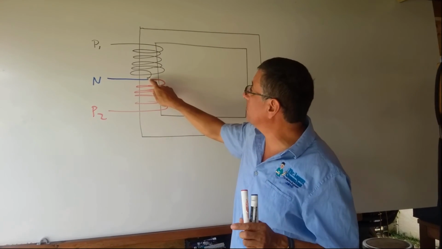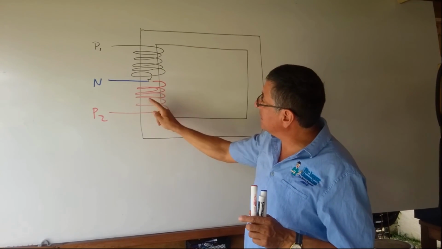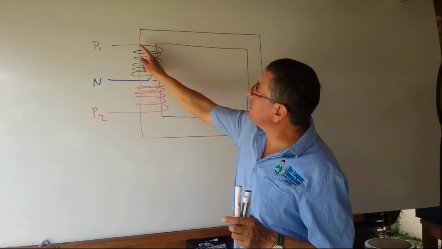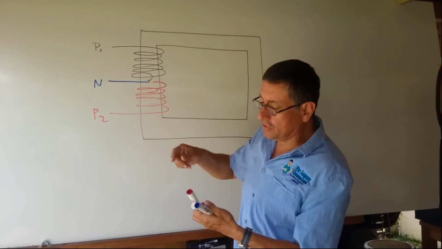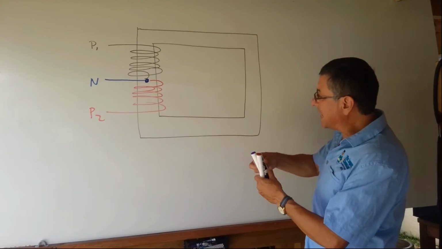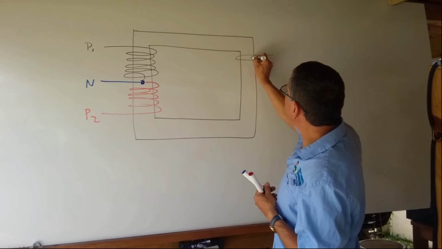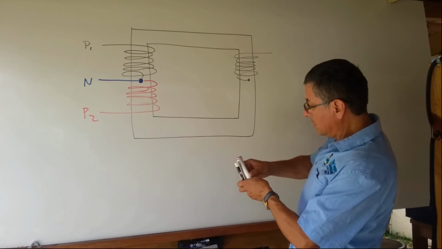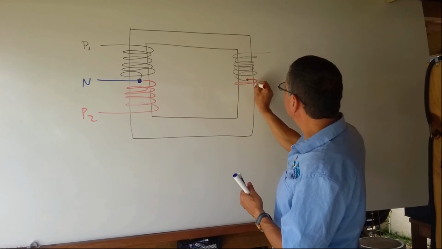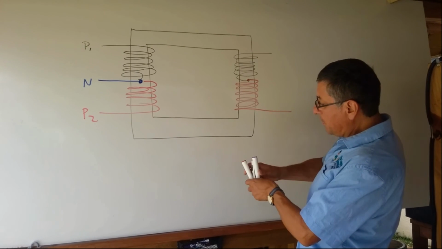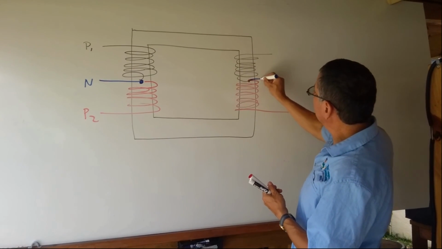Remember, only at the source of the power. And continue the second phase. Okay, this is phase 1, the red one. Continue. Phase 2, and this point is the neutral point. That's the neutral point. In the output, I have exactly the same. Phase number 1 finishes here, and continues here. Phase number 2, and this point in the middle will be the neutral.